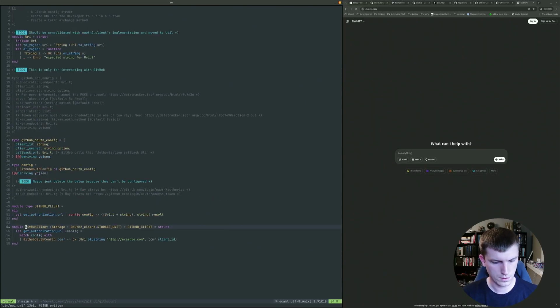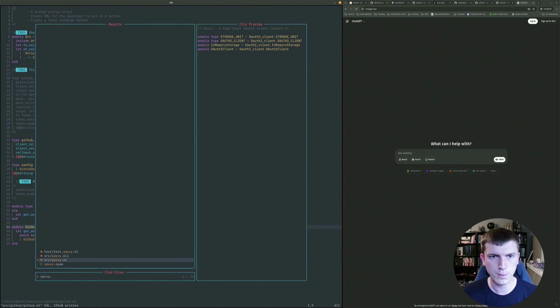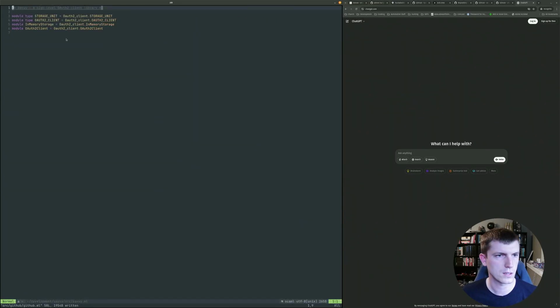Okay, that's spelled correctly. Do I need to expose this in savvy.mli? Is that my problem here? Oh yeah, it almost definitely is. So we want GitHub clients. Oh hey, the module shows up now. That's promising. GitHub.